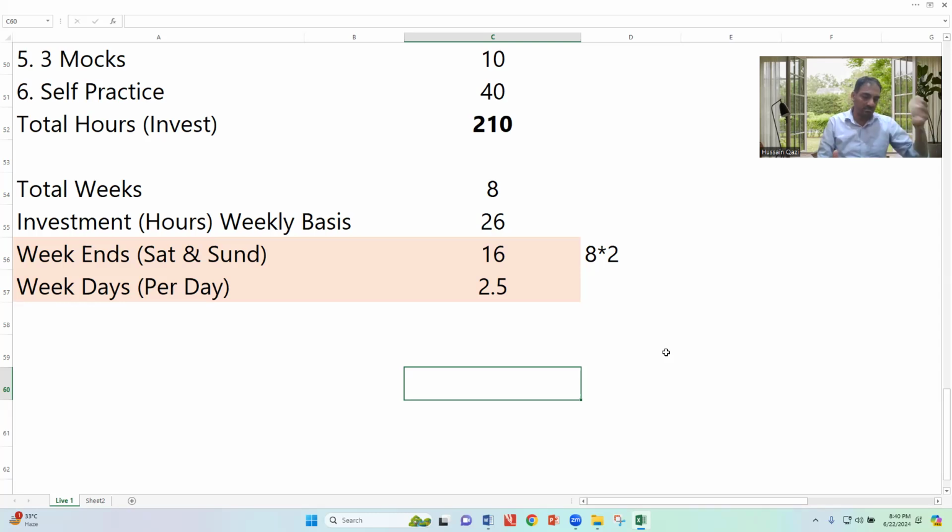If any of the students do not seriously start their studies from now, and after 3 weeks the student becomes able to pass your previous exam, you will be happy that the previous exam is passed. But you will not be happy about AFM, because at that point you will be worried: sir, what will I do?